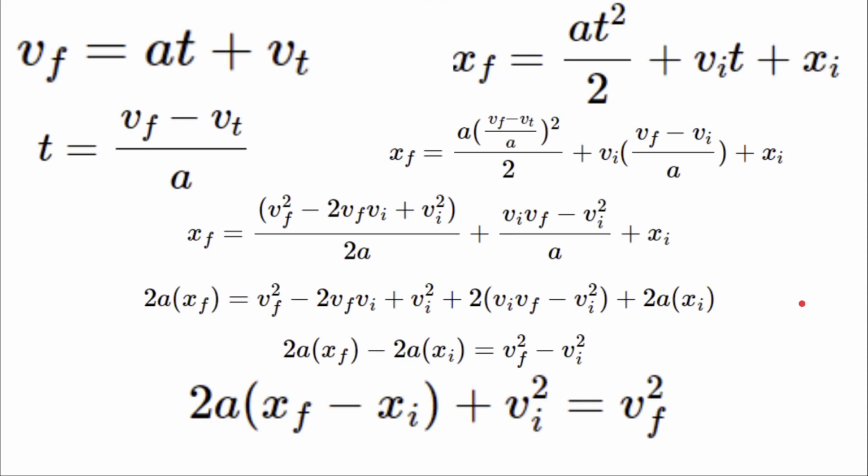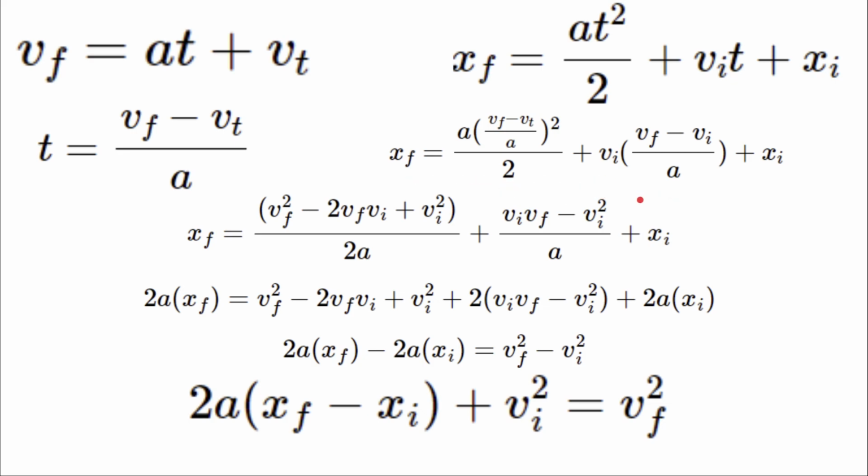The most important aspect of the third kinematic equation is the absence of the variable time. So let's try combining the two equations we have so far to get a new equation without time. To eliminate time, we must first solve for it in one of our two equations. Let's use the first one since it's easier. After some algebra, we get the following equation.